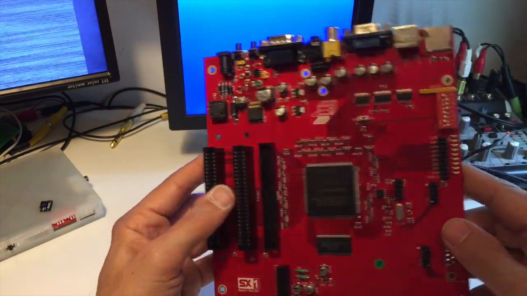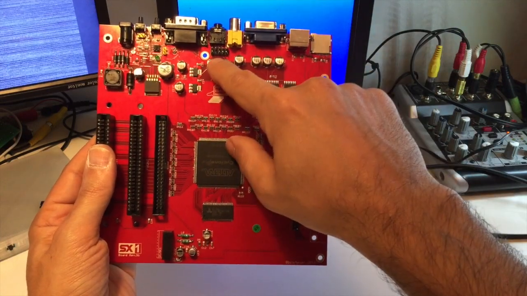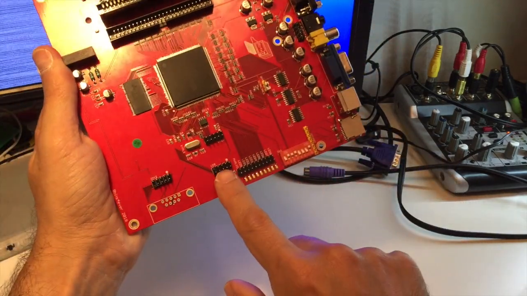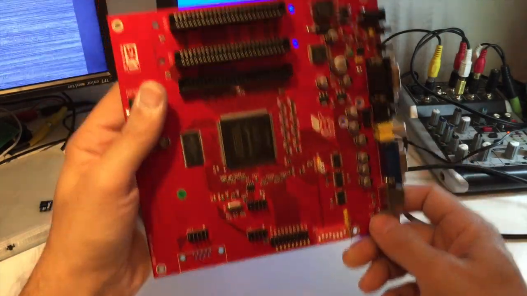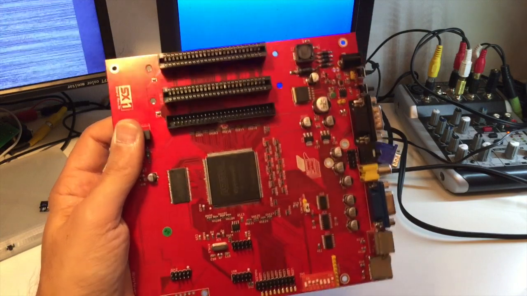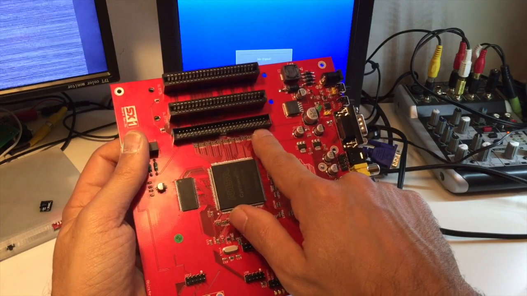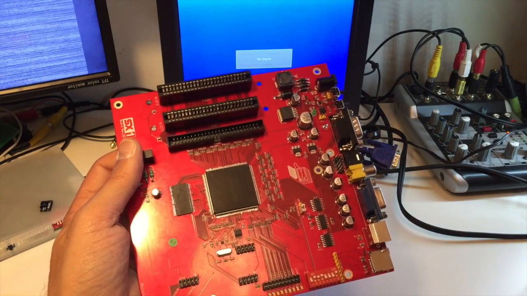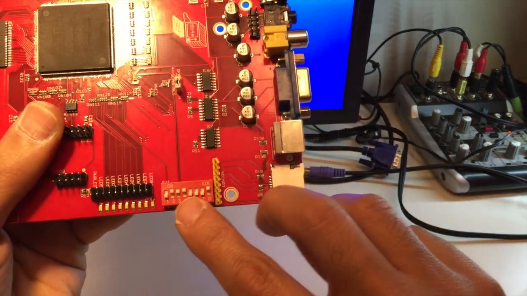Also, to be able to use the front panel connections from a PC case, we have a few headers on board. The audio header over there, and the USB header there, and a joystick port header over there, a second joystick. Of course, there's two slots for cartridges, and also a 50-pin connector for an external cartridge caddy. In that way, you could plug and unplug cartridges without opening the case. Here are also the configuration dip switches.